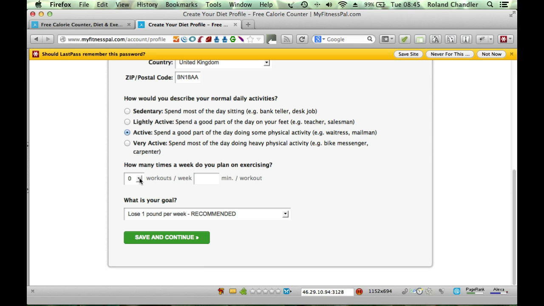Now, just a word of advice here. So often when I'm personal training people, they come in, they're all enthusiastic, they've decided to make a big change, and I ask them how many days a week they're going to work out, and they tell me 5, and I'm like, dude, 5 is like, that's a lot of workouts, you know what I mean?